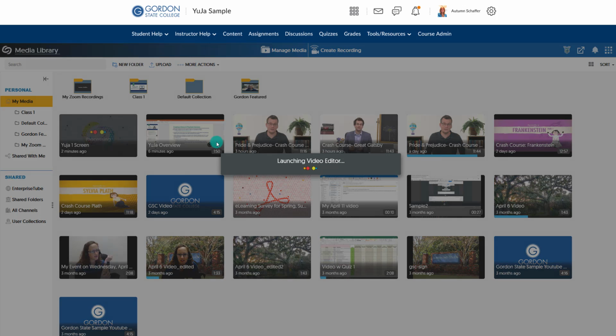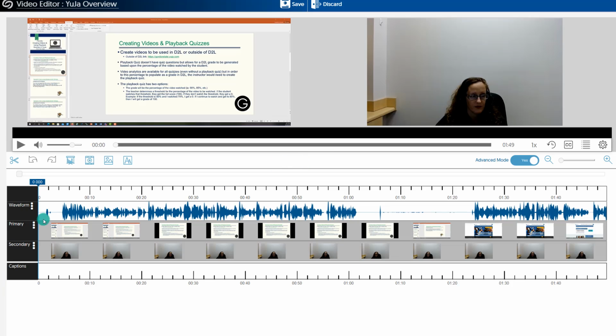When you choose Edit, it's going to open the video editor, and here we can do our trimming, and we can do a couple of extra things within the video that we just recorded. If you notice here, we have 3 streams going. We have our webcam recording, our screen recording, and our audio recording, which is what those blue lines are, my voice speaking on the recorder. If we had only used one stream, maybe we only recorded the screen and didn't record our video, then we would only see 2 of those here.